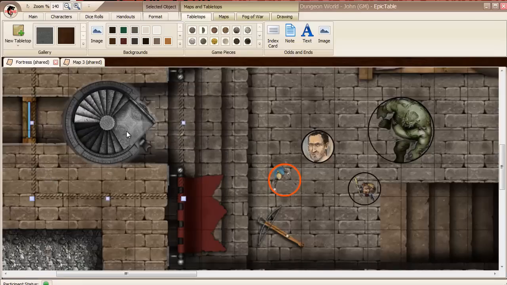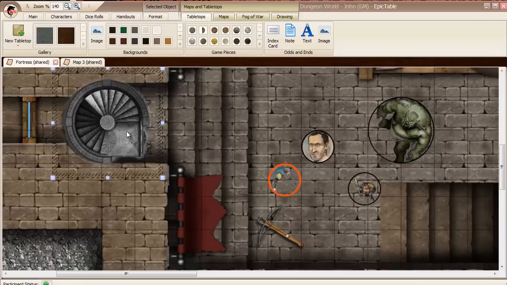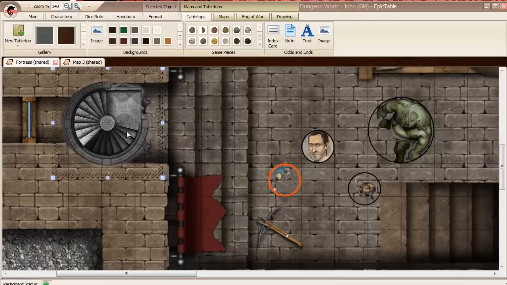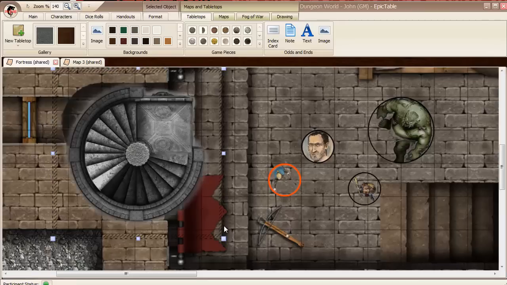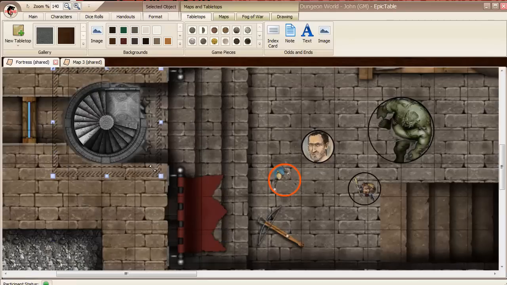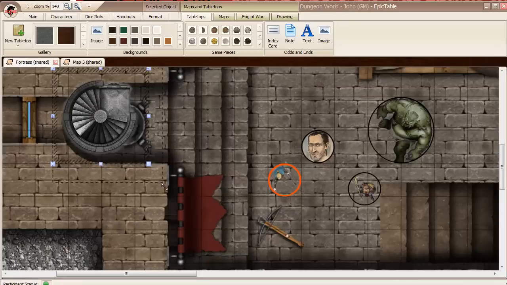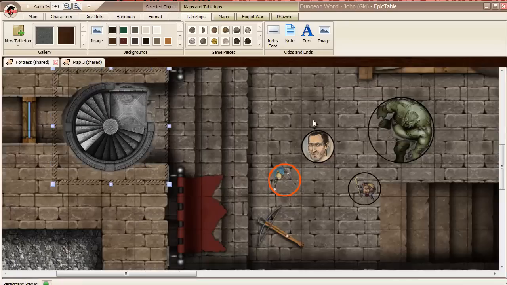And just like anything else, I can rotate this. So if I want it like that, I can do that, or it looks like this is a little wall here, so I'll rotate it like this. If I want it to be bigger, say it hadn't been perfectly sized already, I can make it bigger or smaller just by sizing here. I can do that with characters too, though when they're snapping to grid, it's nice to leave them as is so that they stay sized according to the grid.